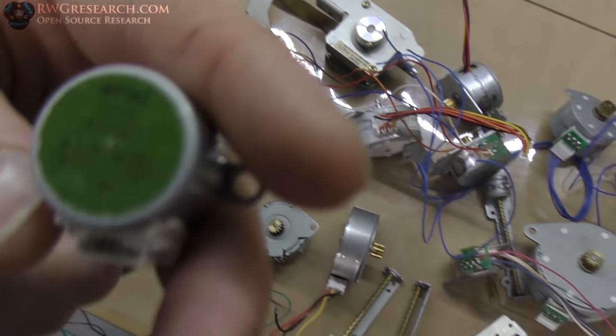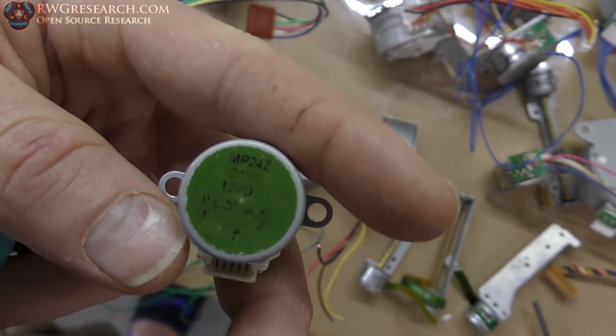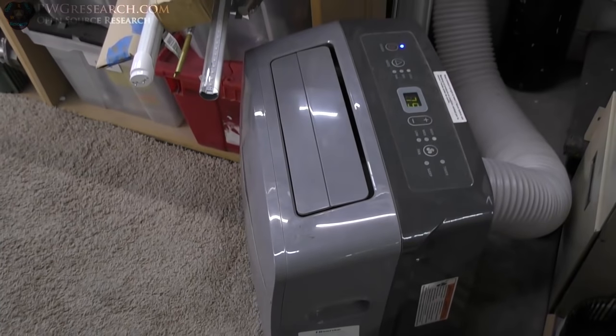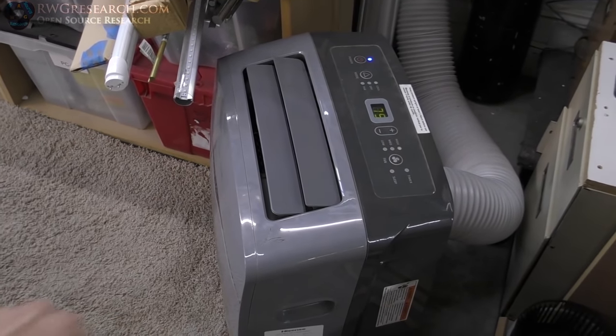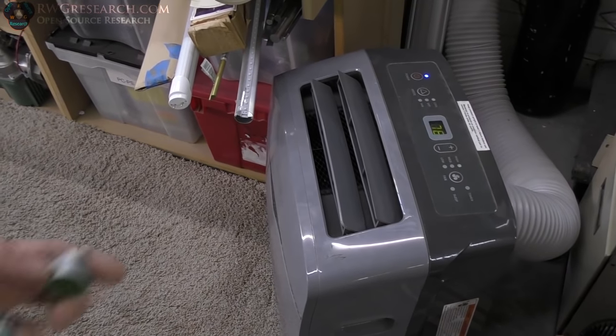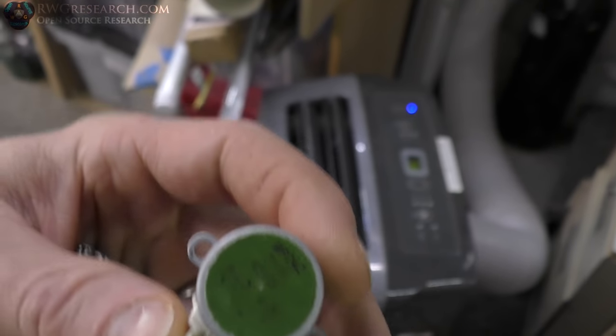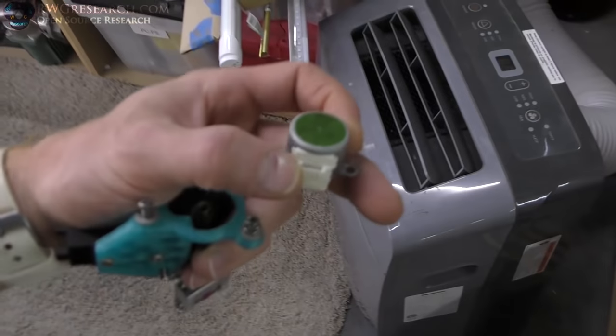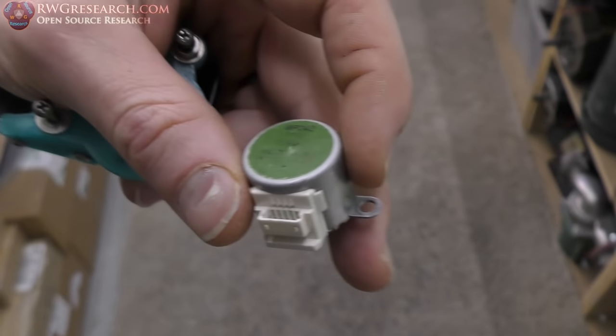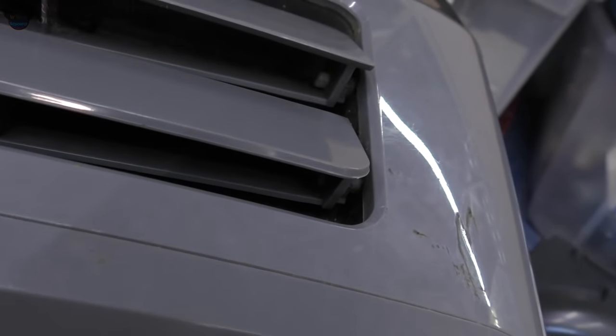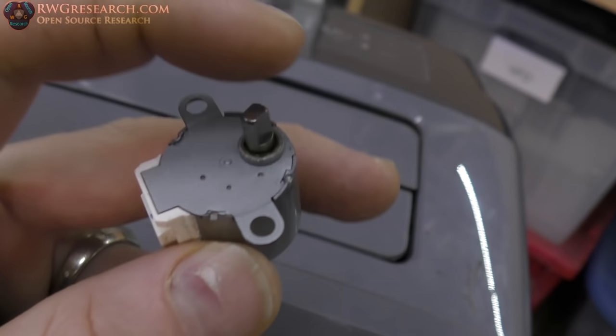So this guy, I'm going to tell you the part number so you can look it up if you wish. It's an MP24Z. And this actually came out of an air conditioner like that. So if I turn this air conditioner on, watch what happens. You'll notice that these are motorized. See how they are turning? And these actually came out of an old air conditioner. This stepper motor actually came out of an air conditioner just like that. They're the ones that are attached on the side. Those are actually the plastic pieces. This one has a metal shaft.